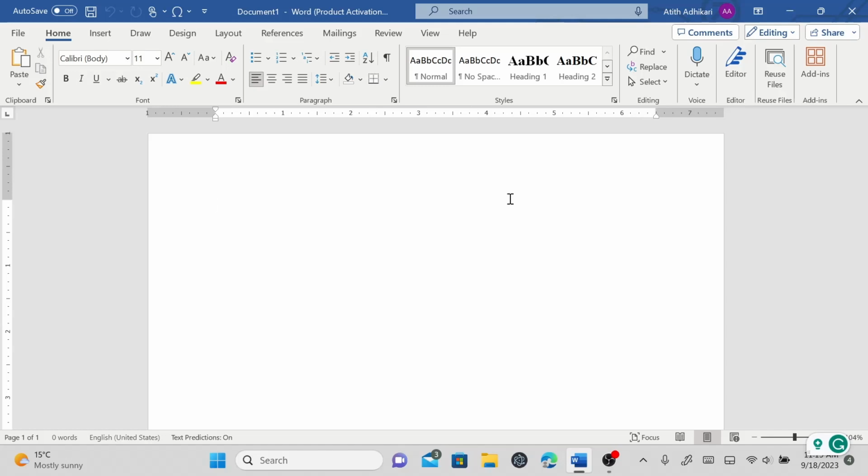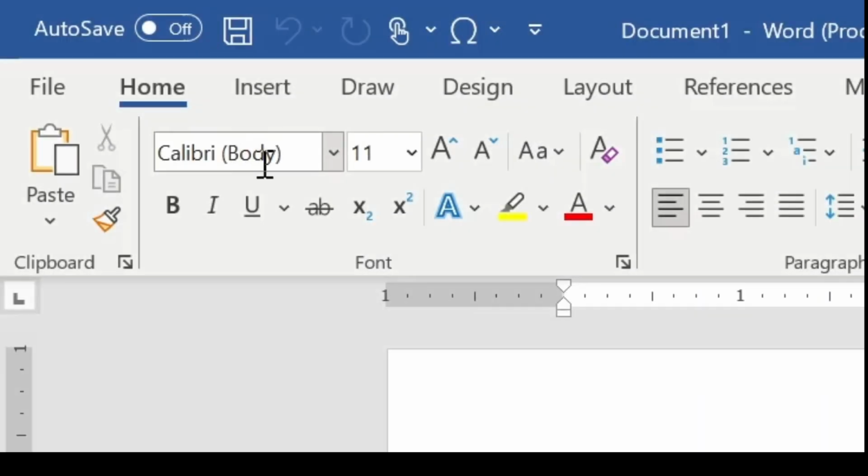So the very first thing you need to do is go on and open Microsoft Word. It could be on your smartphone, it could be on your laptop, or it could be in your desktop computer. Then just go and select the font, and the font should always be Times New Roman. The next step is to choose the font size, which should be 12, and for headings we'll use a font size of 14.